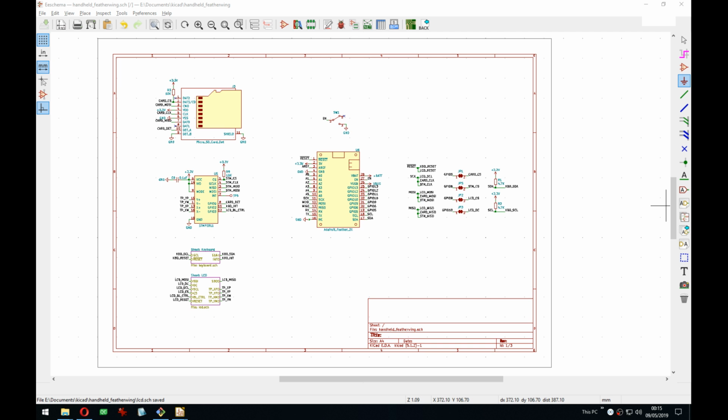Then we have the SD card, which I'm pondering if it should have some pull-ups on the SPI stuff. Maybe not. But it has a CS pull-up, so that's good.